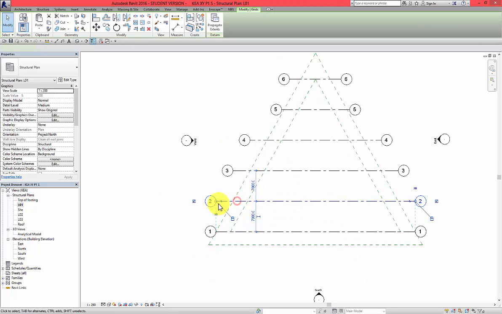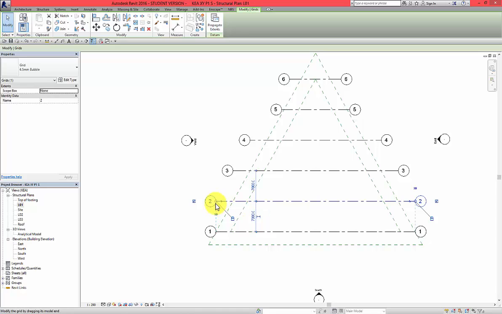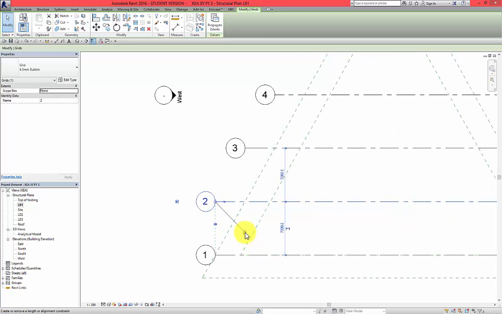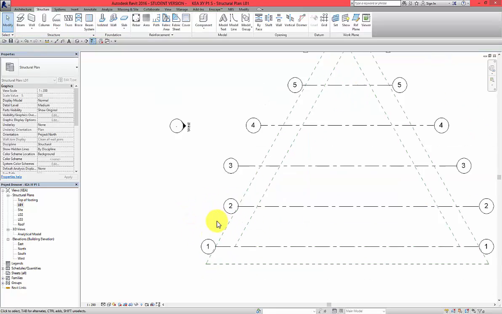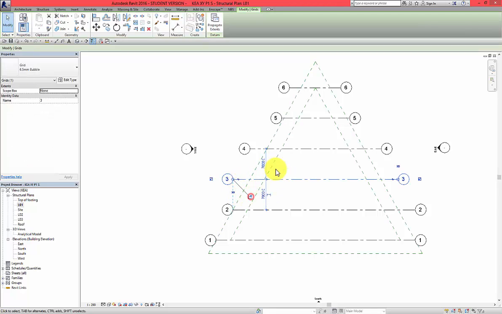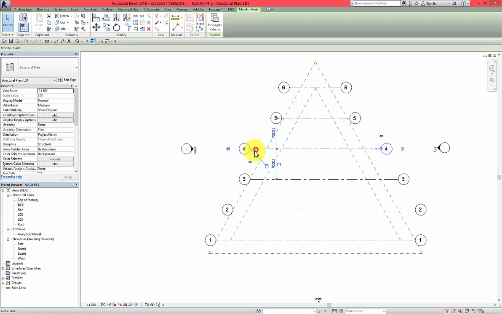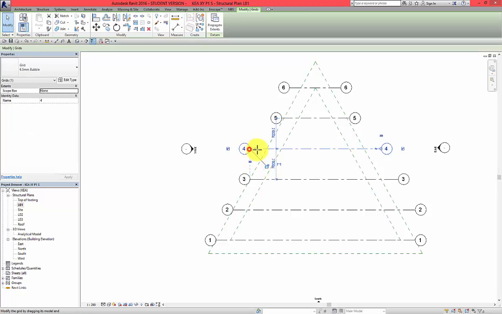What we can do now, we can snap the grids into this line. To do so, I have to unlock this. If I unlock this and I move this here, I can do it separately for each grid. If I don't unlock, I'm going to move both or more, depending on the situation. So for me now the trick is to unlock each grid and snap it to the external reference plane line.